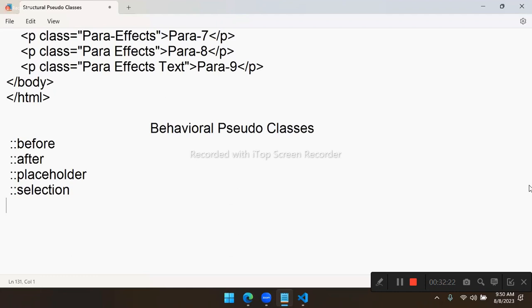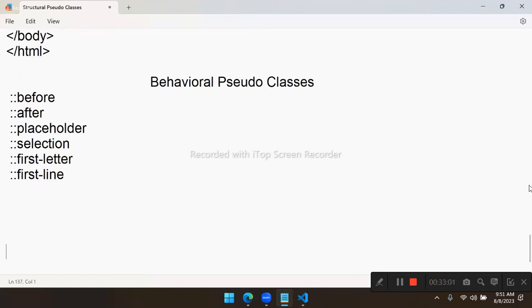These are regularly used, so we need to know. You have options like first letter, which I already showed you, and first line. First letter I showed you as drop cap, while working with a paragraph, how to display a large capital letter. For that we have to use this one. So before, after, placeholder, selection, first letter, first line, these are used to apply.